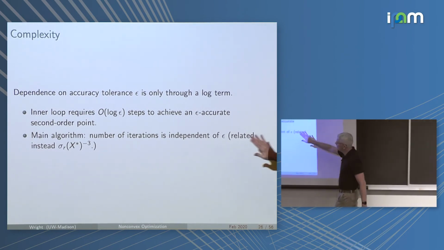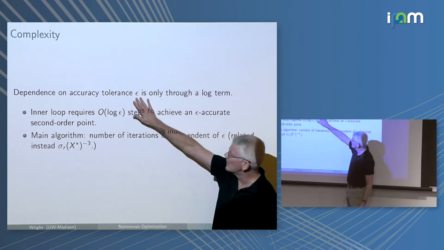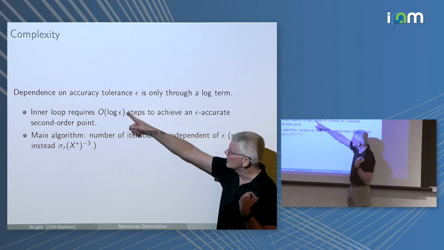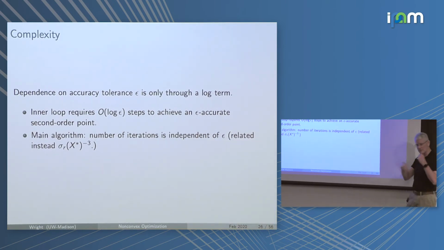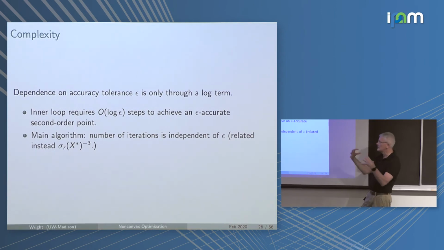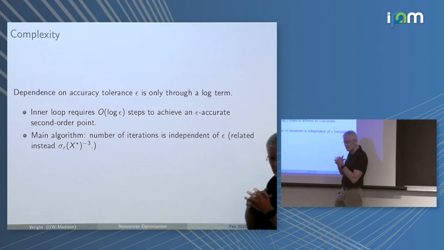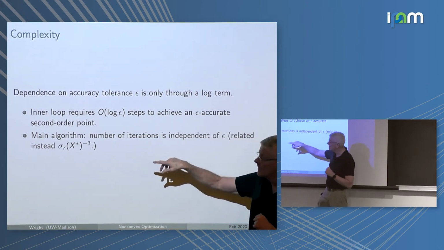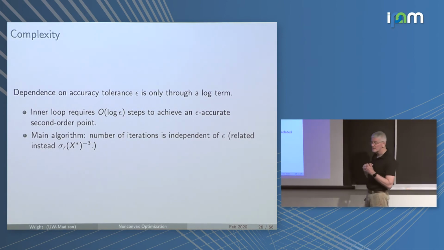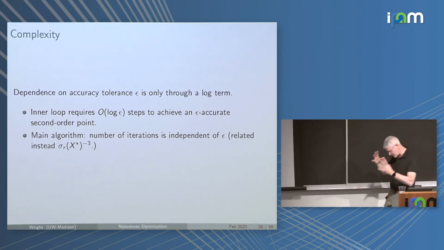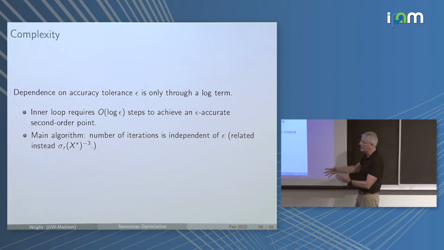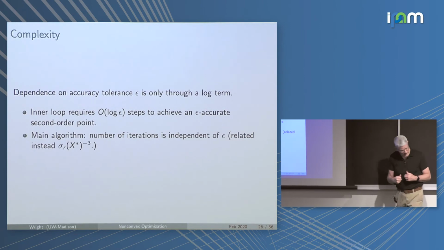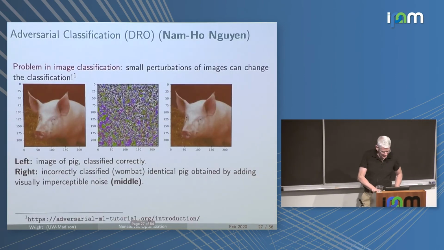So the bottom line is that we can show that the dependence on the tolerance that we want to converge to only enters through a log, and that is in that final linear phase when we're taking steepest descent steps to x star. We've homed into the neighborhood of the solution. Because it's converging linearly, we get a log epsilon dependence in that loop. In the other 2 parts of the loop, where we're taking the negative gradient step or the negative curvature step, there's no epsilon there. We've got a dependence instead on the sigma r to the minus 3. So by dealing with this specific class of problems, low-rank matrix problems, under the assumptions that I've made, we're able to dramatically improve the complexity results. So it's another instance of being able to prove that you've got this nice benign non-convexity structure.